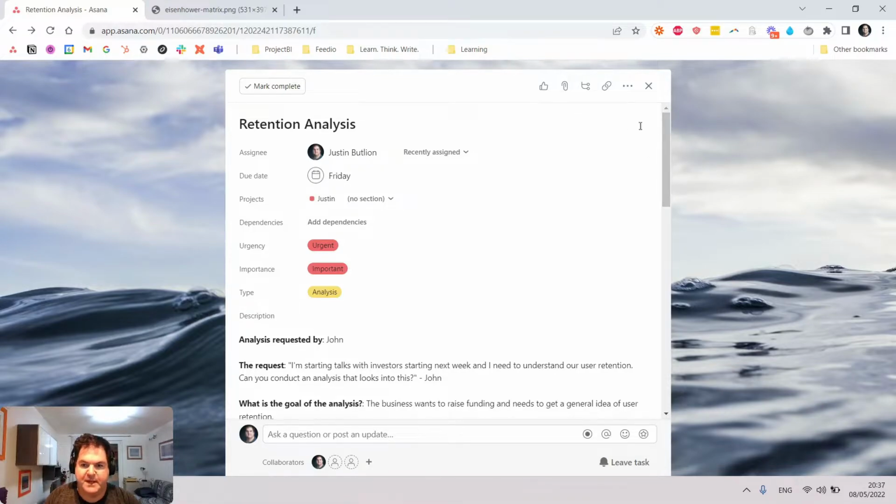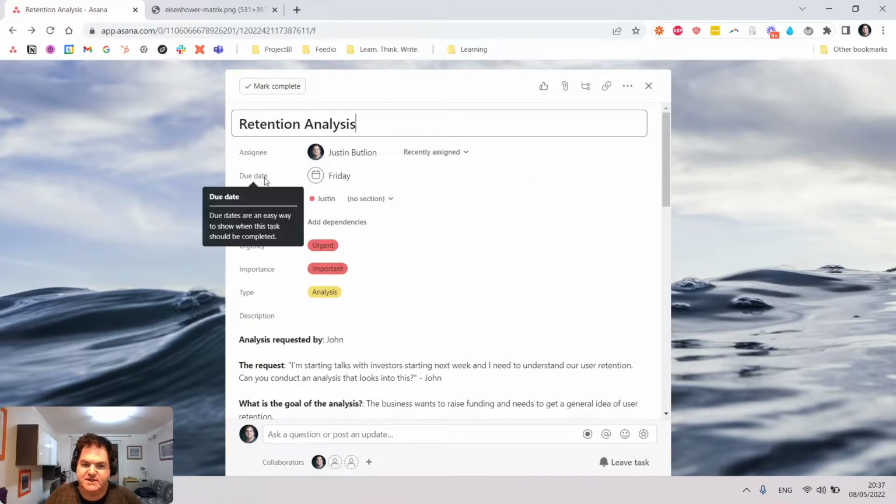So in this Asana task, we've got our title up here, we've got the assignee. I guess the first obvious thing with an analysis is who exactly has been assigned the work, right? That needs to be obviously clear. If you're part of a team of analysts and a manager comes and gives the analysis to say 2 or 3 analysts, it's not a good idea. Maybe 2 or 3 analysts can work on it, but there should be one person who's responsible for the analysis. In this example, it's myself.